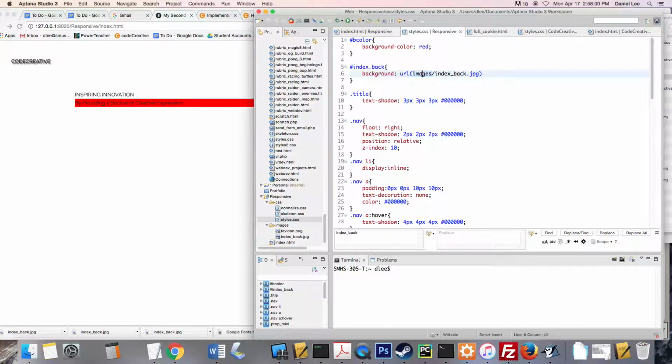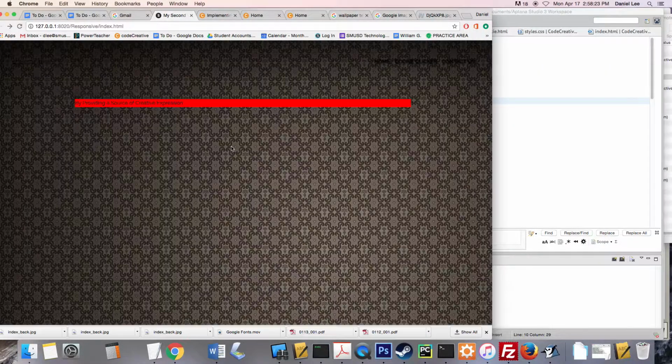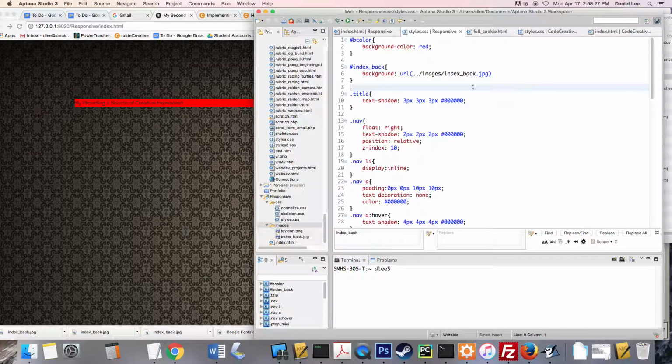And so when we say images slash index_back, the style sheet is looking for a folder called images inside of the CSS folder. But we don't want that. We want to go out one folder, and then we can go inside the images folder. So to go back one folder, you say two dots. And so I'll go ahead and save that. Come here and hit refresh, and voila, right? I got a nice background for my website.